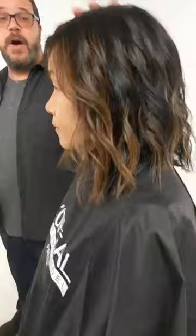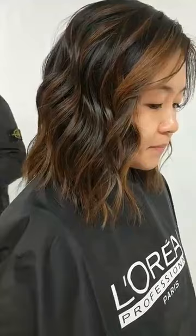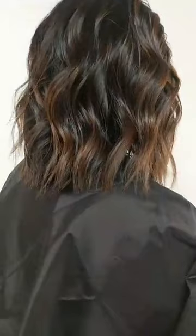She wanted to show the versatility of the product and the technique on different hair textures. So here she obviously worked on a much darker base and a totally different type of hair texture, but used a very similar application. Teresa, can you speak about this a little bit? Sure can. I used the same exact partings that I'm using on Marissa.